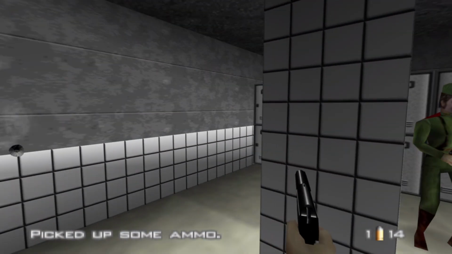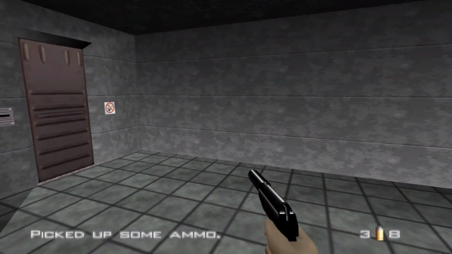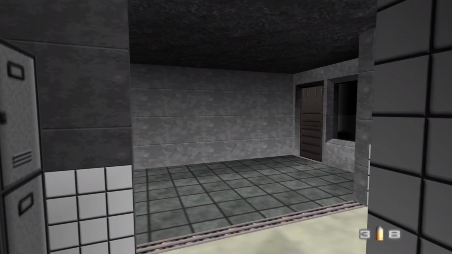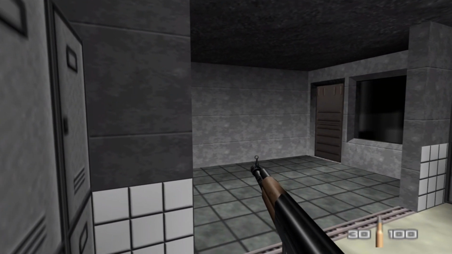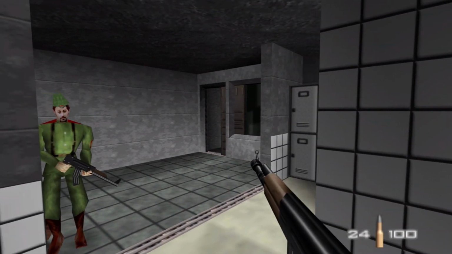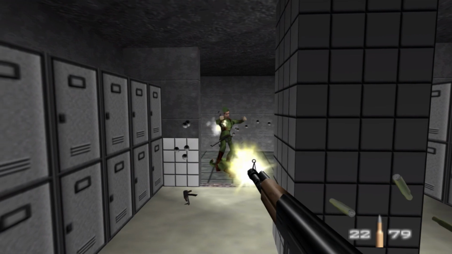Now the thing with these guards is that they're pretty easy to take care of. But what's interesting to note is that behind us, there's going to be a bunch of guards who spawn and start running through the level chasing us. So what I'm going to do, I'm just going to stand here and take these guards out as we see them. And you can see those guards that I was mentioning there have started to appear.